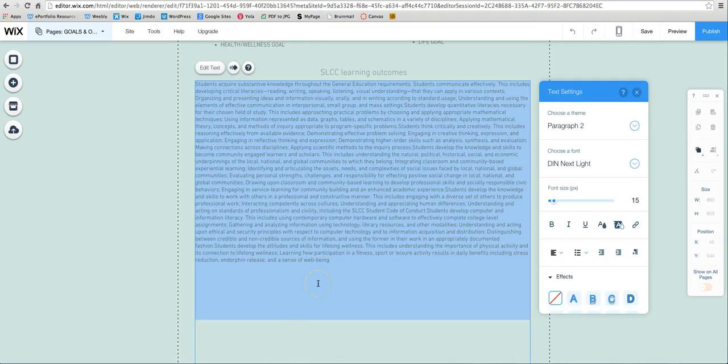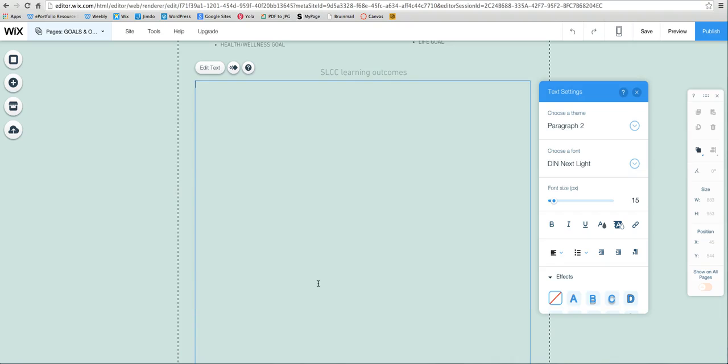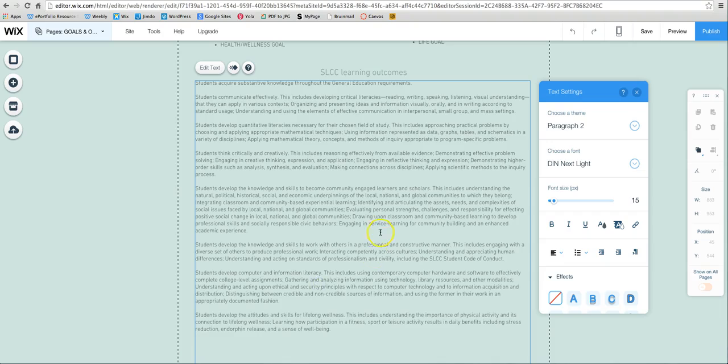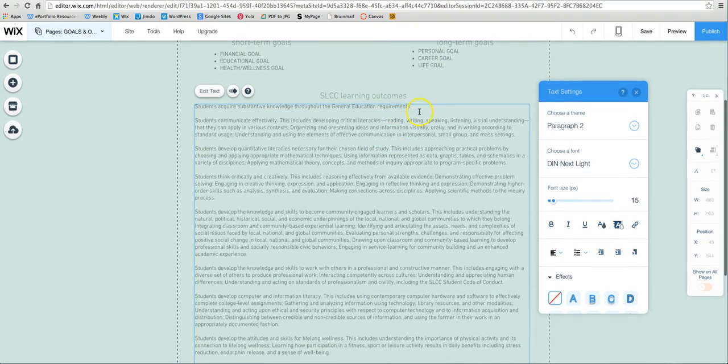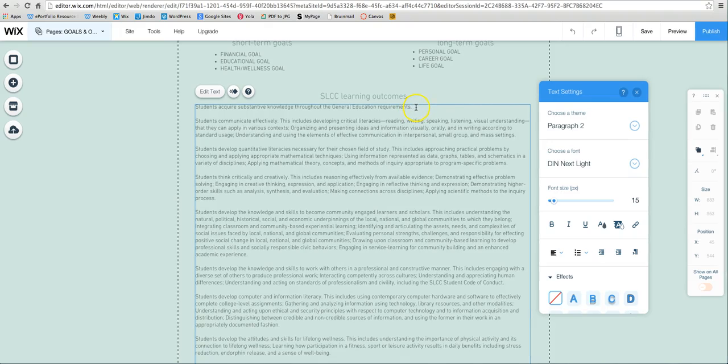I'm sure you saw that this has changed, and if this happens to you, go ahead and just delete it and try pasting it in again. This time it should stay the way that it should be. It doesn't always keep all the formatting the same when you copy and paste, so make sure you go and bold each first sentence of each paragraph, like I'm doing here.